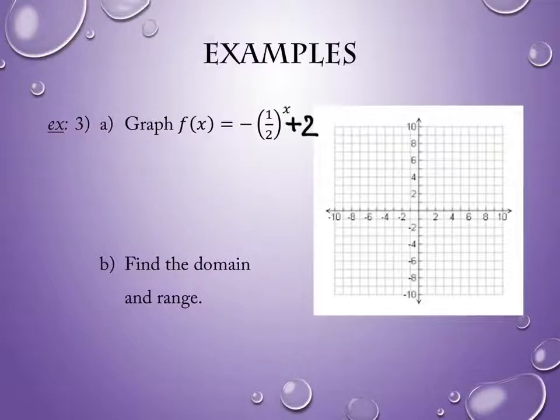So when we did transformations of functions and we added and subtracted values onto the ends of things, how did that change our graph? Do you remember? In this case, it moved it up because it's +2. So if you add or subtract on the end, it takes the whole graph and moves it up or down. So how's this one going to move? It's going to move up 2, and that's actually really useful to know because it allows me to draw the horizontal asymptote in, because it is different now than the x-axis.